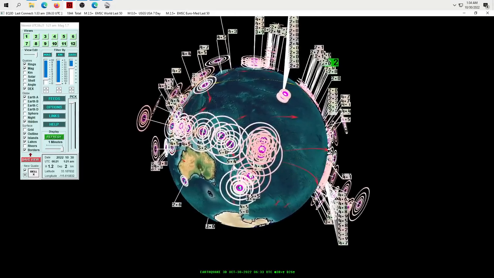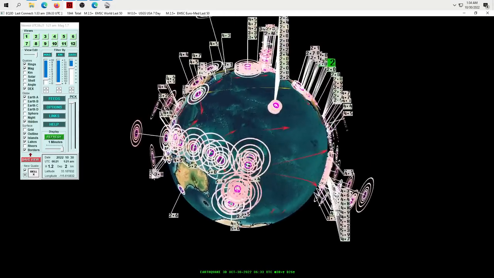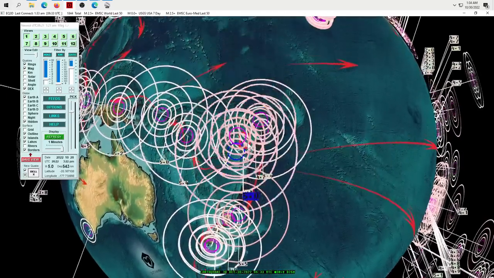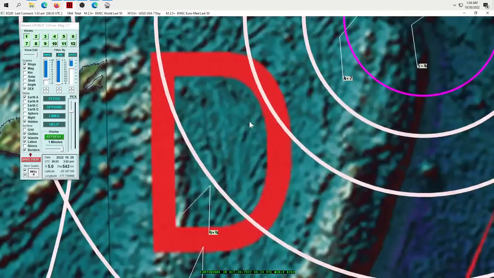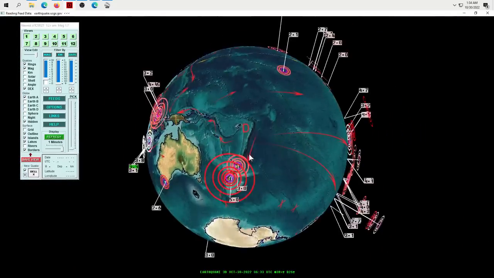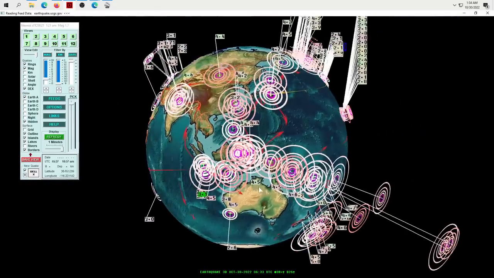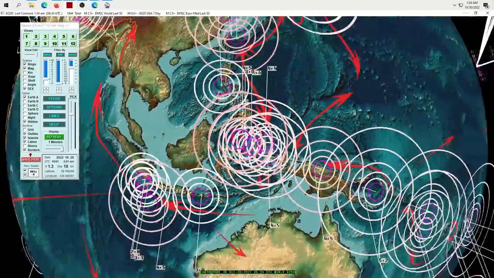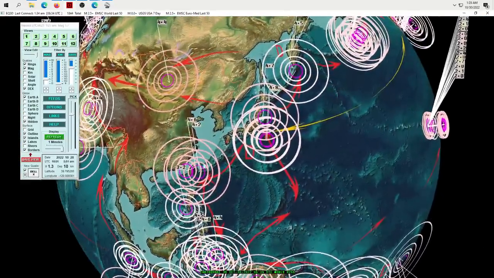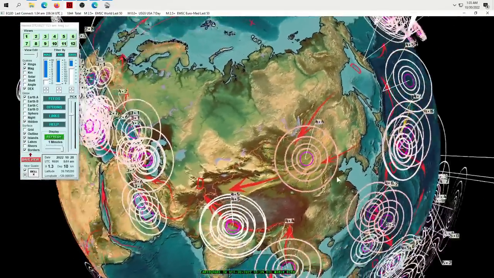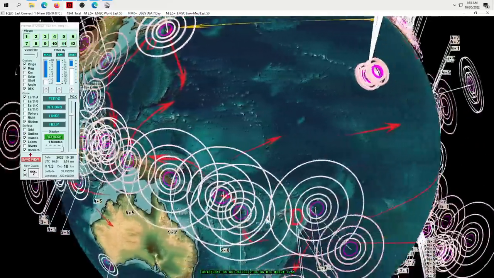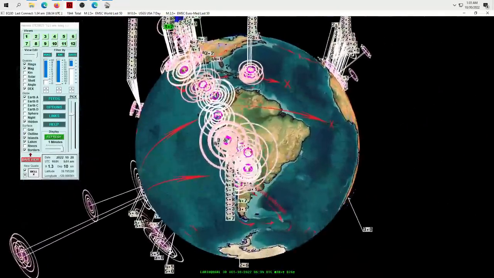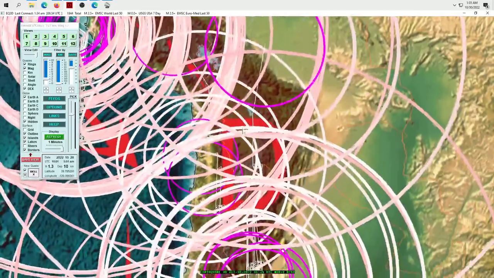Okay, so let's talk about what's going on and what we're going to look for over the next several days. I'm going to try and get through this pretty quick. So, deep earthquakes down below the West Pacific. You see our letter Ds here. They stand for deep earthquake locations. We watch for these letter Ds, which are here at Indonesia and Philippines, also up here at Japan, also up here at Kamchatka, over here at Afghanistan. I already showed you one right here at Tonga. And we have one over here in South America in Bolivia, right at the border of Chile.